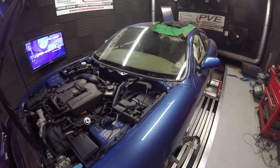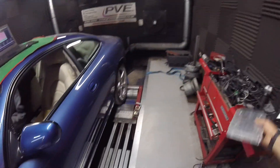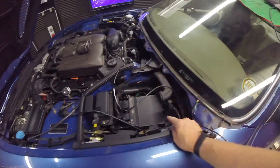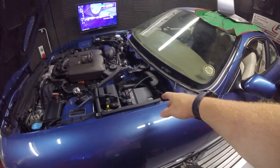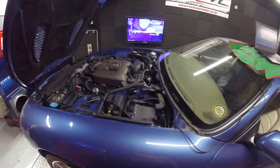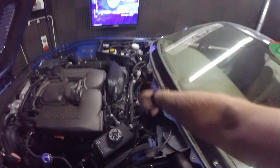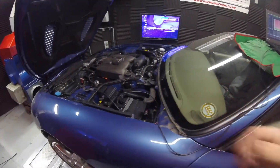They were a bit stumped by the electronics — they wanted to lose the old Denso ECU and go with a modern ECU. That's where I came in. I've made a little link loom that goes between the original connectors; there's no cutting or anything involved, just plugs in. It makes use of pretty much all the sensors on the engine already, and I made some little adapter looms so we can go wideband on each side.